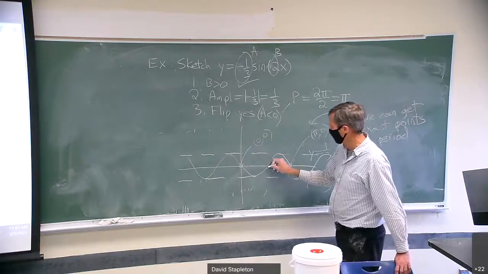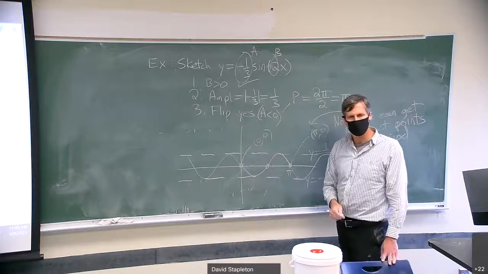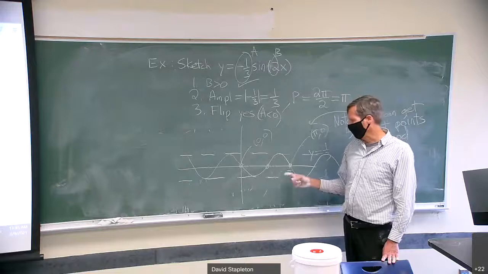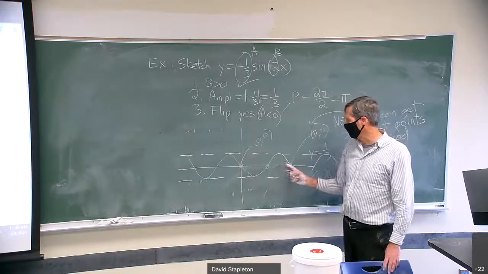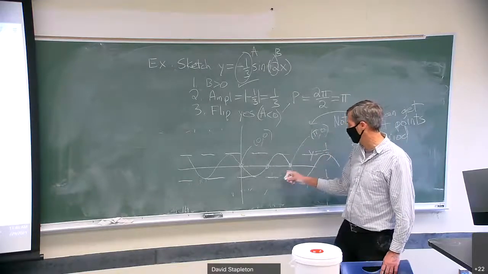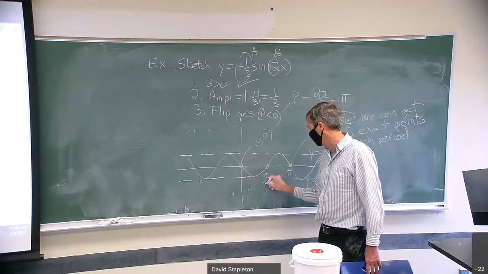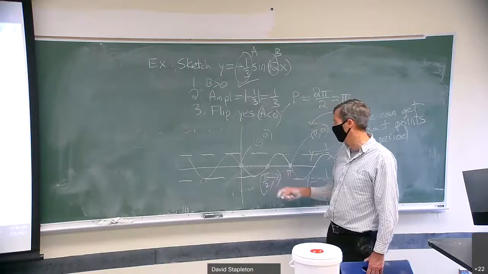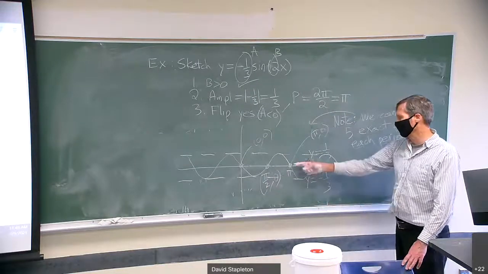What point is this? I'll let you guess. It looks symmetric. It's always the point halfway between these. So I just average the exponents. 0 to pi, halfway in between is pi over 2. And it crosses the x-axis there halfway in between. So pi over 2, 0, the point halfway in between, is always also in the midline here.